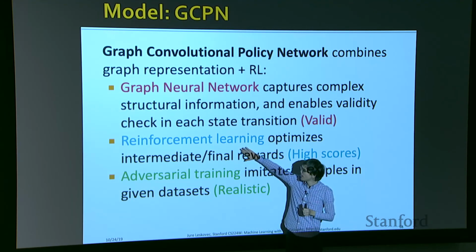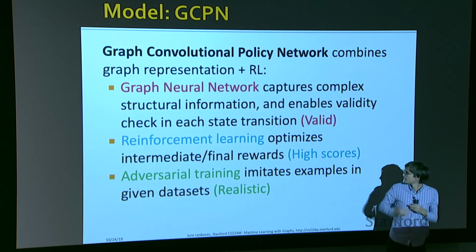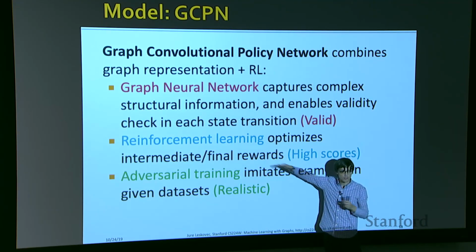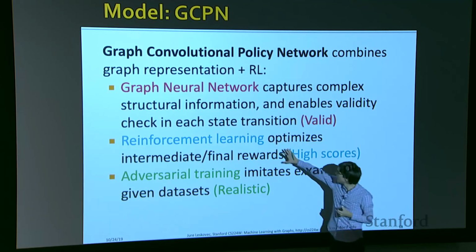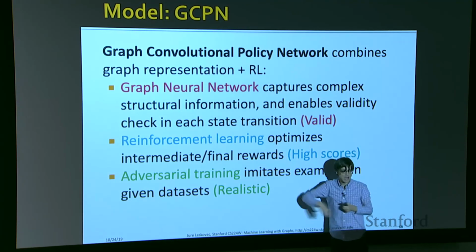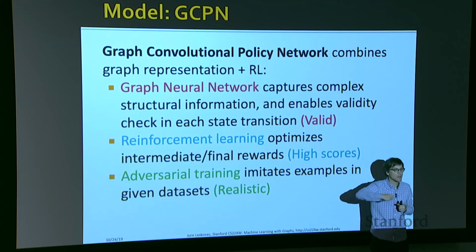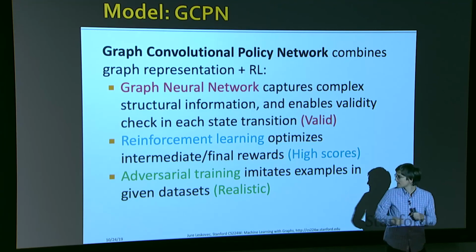So we will use reinforcement learning, which allows you to do delayed reward type computations to get the final reward. When we have generated the molecule, only then can we ask what the properties of it are. So this will be the final reward. Our intermediate rewards as we generate will be whether we generated a chemically valid step. Right? Whenever we obey the valency, we will get some little reward.